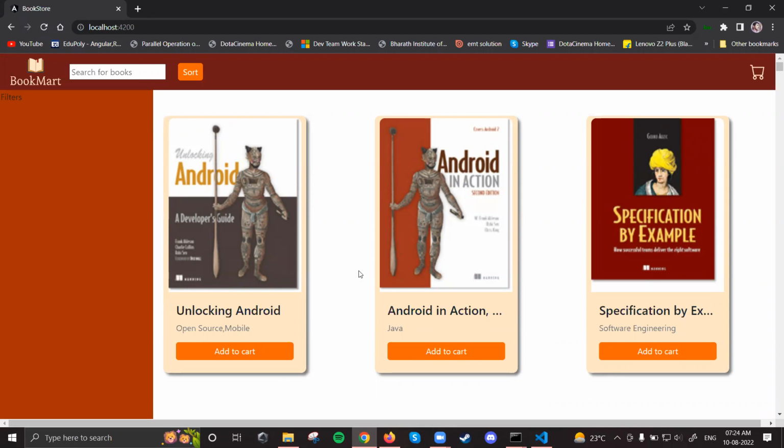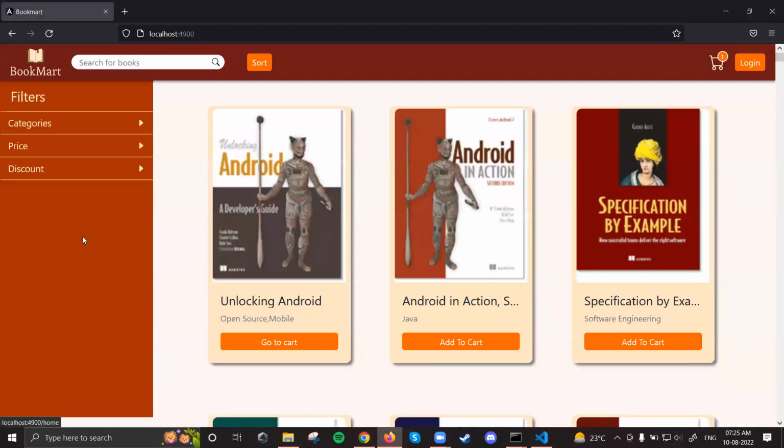Okay, fine. That's fine. Now what is to be done? I have clicked this. Now what I want is, before going to the cart, when I click on this, it should show. Suppose I click on add to cart, one book should be shown here, like our original application. See our original. This is the original application. So when I add to cart, one item is shown.